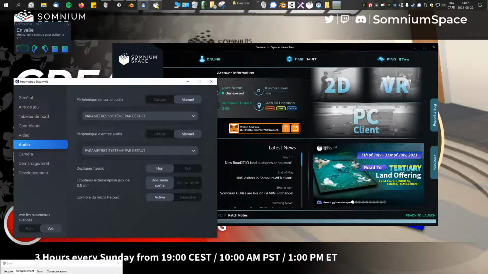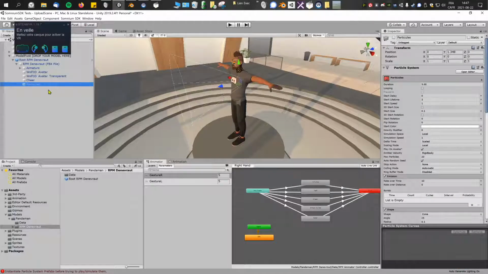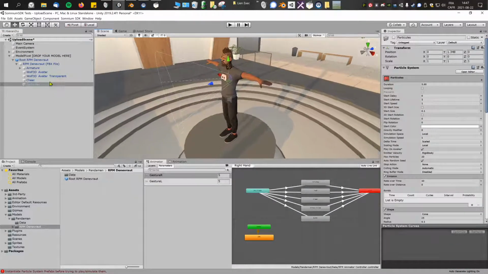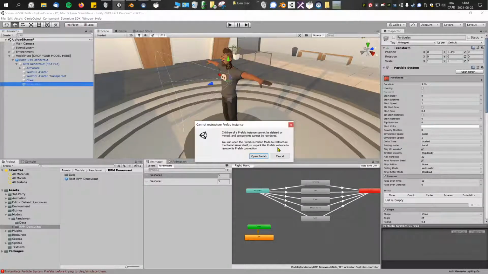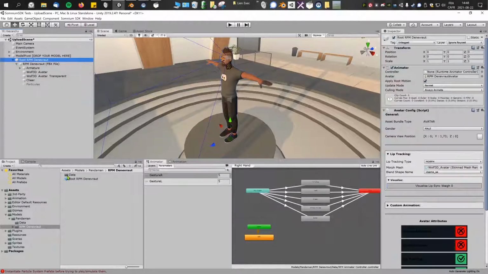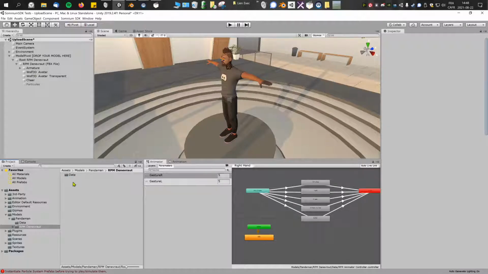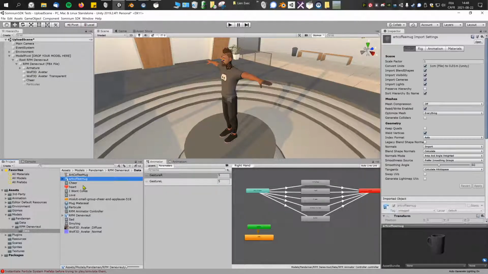Okay, let's go there. Okay, so the particle system should not be there. Sorry for the misinformation. So at least I have to put it under the... Let's unpack this. It's hard to edit a packed object, so I delete the file. It's not the FBX that I delete. Be careful. FBX is there.